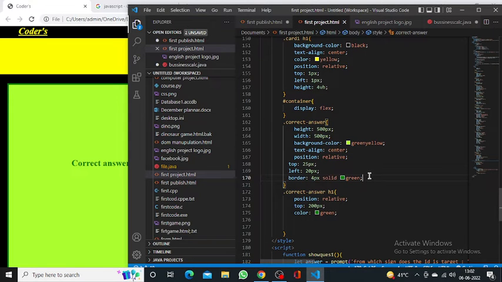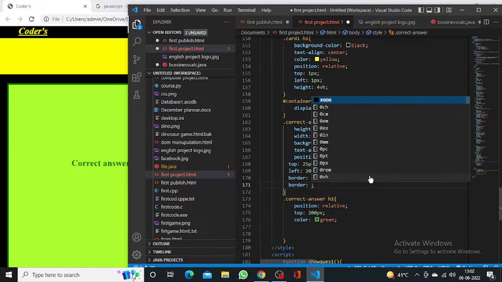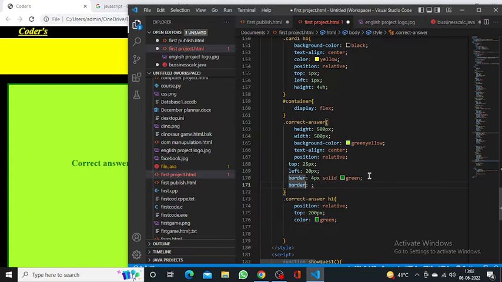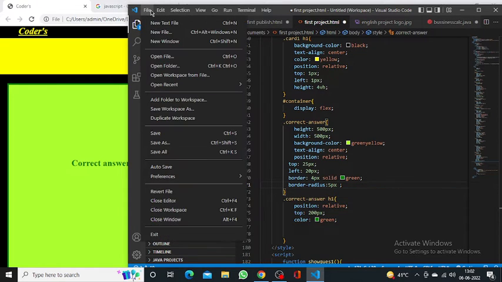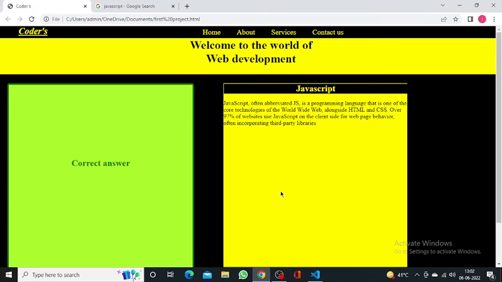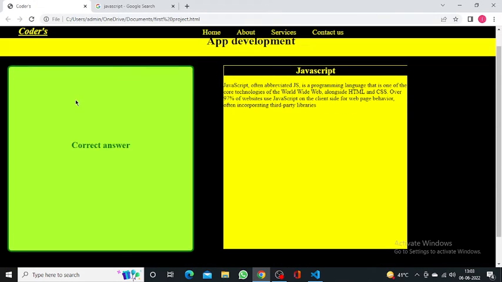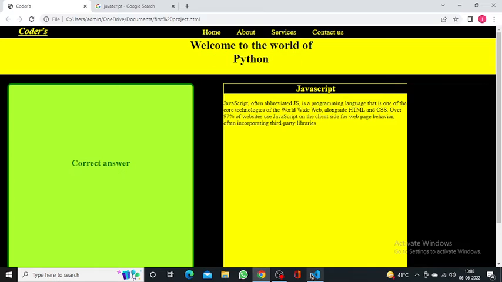And a very small border radius to make the vertices round. Border radius 5 pixel, a little bit more, 10 pixel. Yes, it is correct.